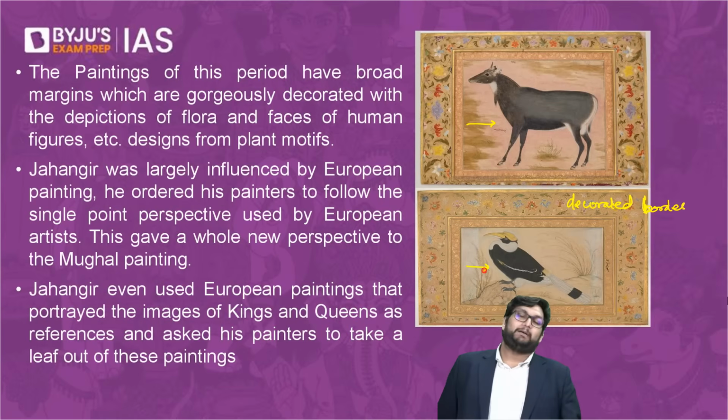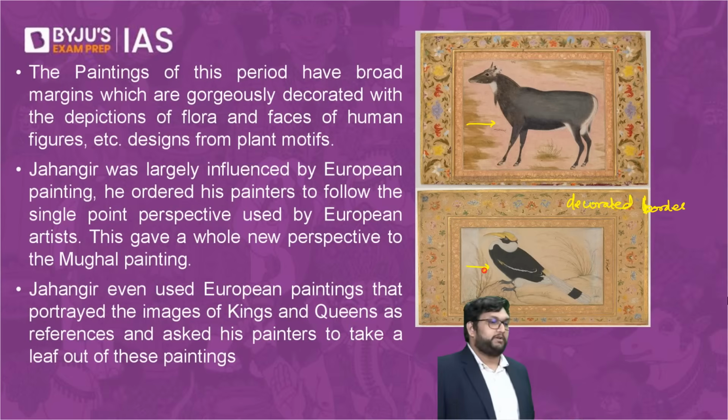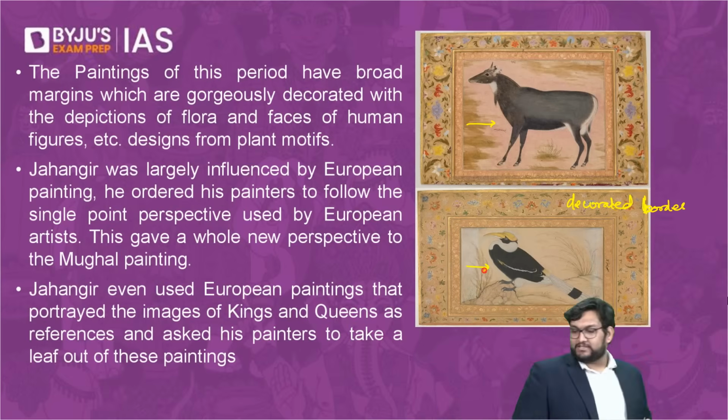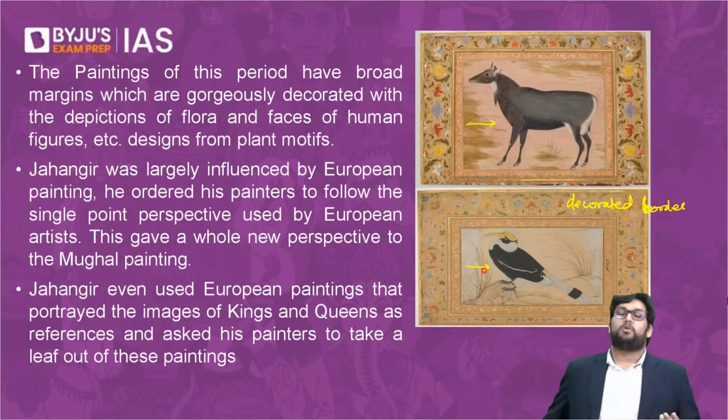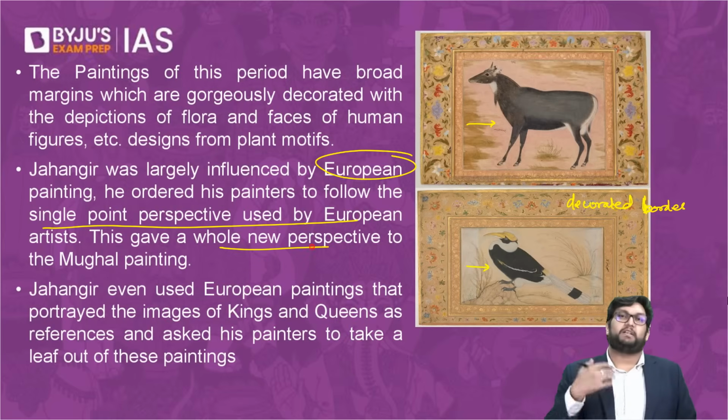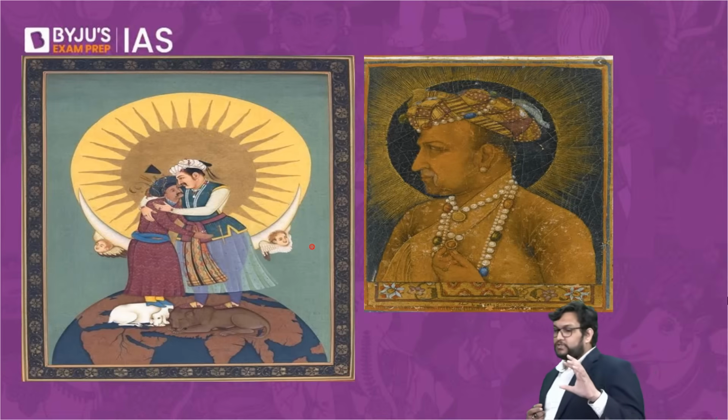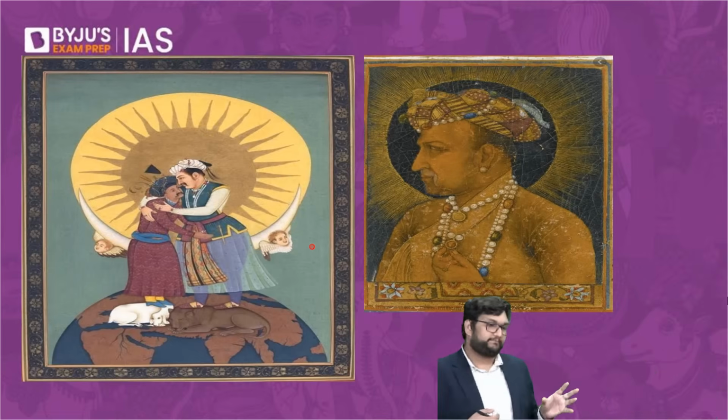The most Islamic of all these rulers, Aurangzeb, also had to make a portrait of his wife, because when the wife says something, you have to do it. So the simple point is, Jahangir will start to show proper European painting influence and the perspectives of European painters, and therefore we will now start to see a distinct type of imagery itself.